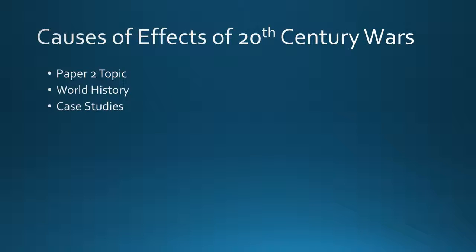Now, remember, what makes paper 2 different from paper 3 is, first off, obviously the world history component, but another big thing is that what we use are called case studies. I've shown you some of the questions already, but you'll see them more as we go through. Most of the paper 2 questions in regards to 20th century wars are going to make some statement and say, discuss in reference to 2 wars. And really, the choice is yours on which ones you want to use.